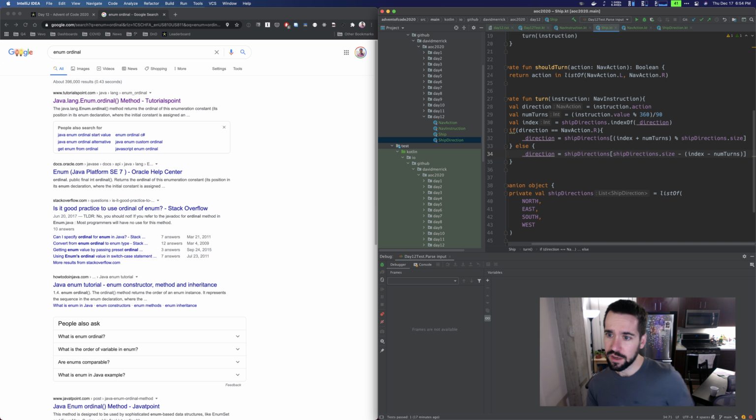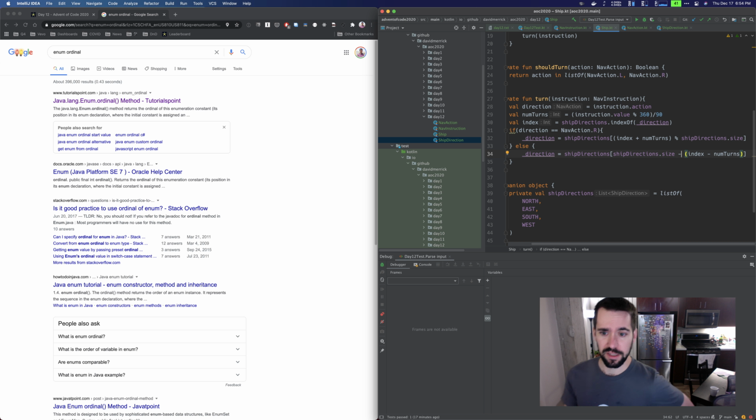Is that going to work? So let's say you're at east, and you're turning around 180 degrees. That's going to be 2 turns. So the index is going to be 1 minus 2. So you're going to end up at -1. I think we want to add this. Is that right?